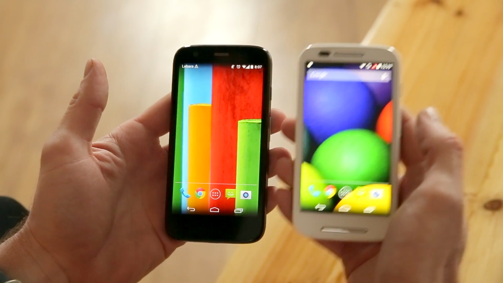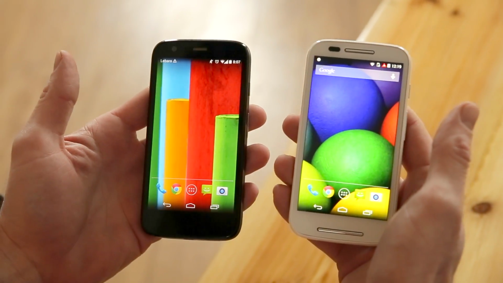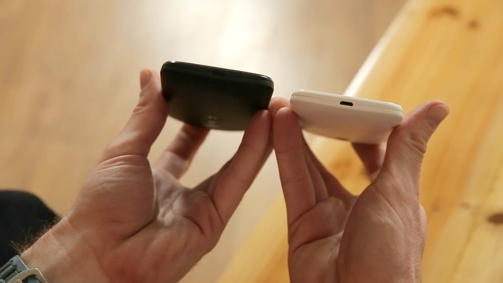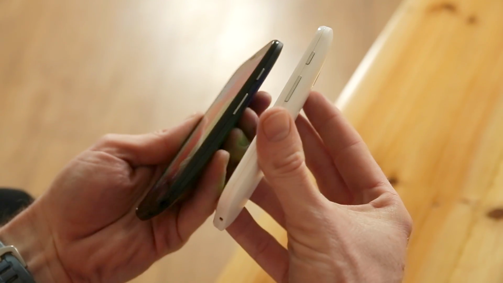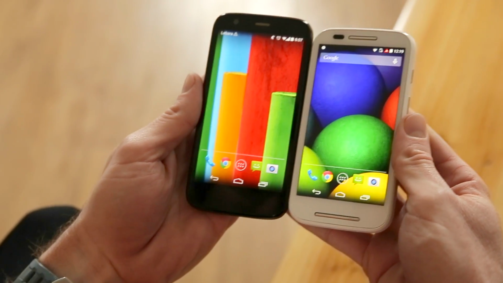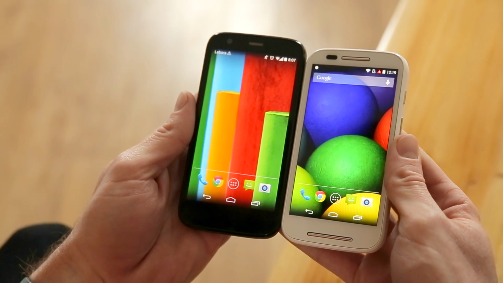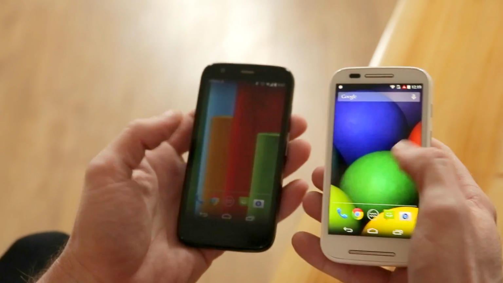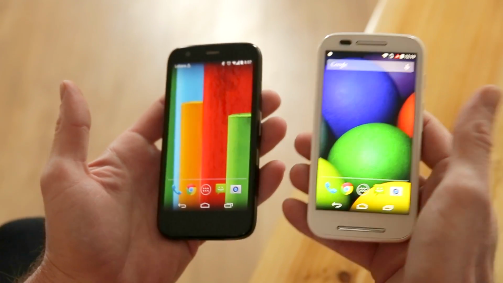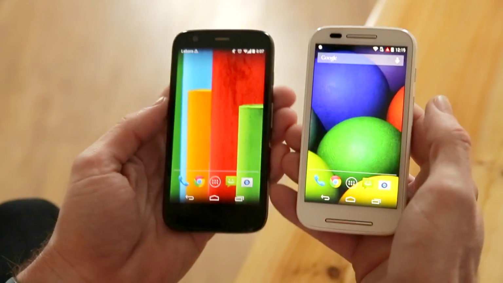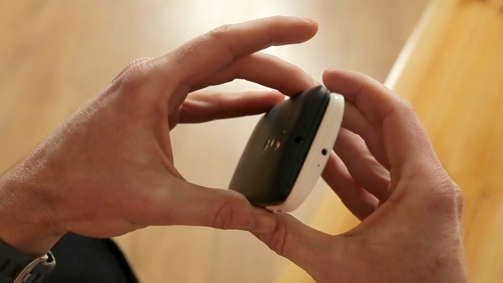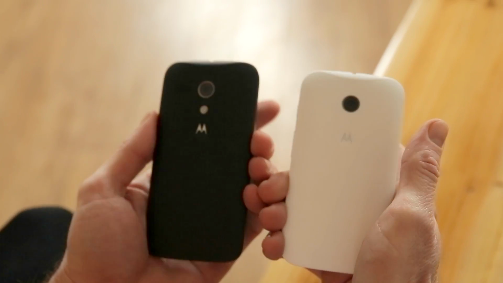Okay, so first things first, we've got the white Moto E on the right and the black Moto G on the left. So you can see there's pretty similar things going on design-wise. I don't know if you can pick up the build of the black all that well, but stylistically they're very, very similar. Obviously the Moto G is a little bit larger due to the larger screen, which is 4.5 compared to the Moto E's 4.3. The Moto E also only has quarter HD or QHD, not the good kind, resolution, whereas the Moto G has an HD display. So generally the Moto G is a little bit bigger, but the Moto E is a little bit thicker. But other than that, most things are the same.